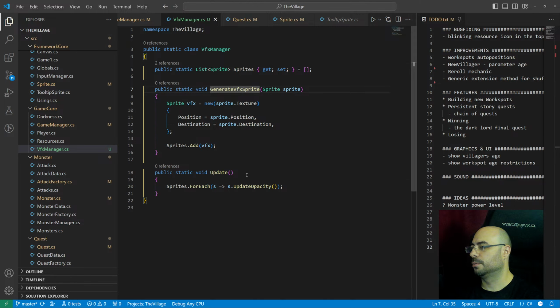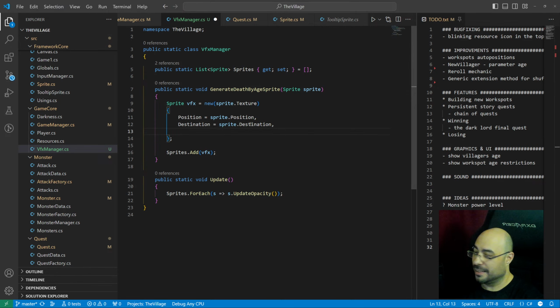So yeah, okay, let's do generate death by age. Stuff like that. Then we'll do target opacity is actually 0.